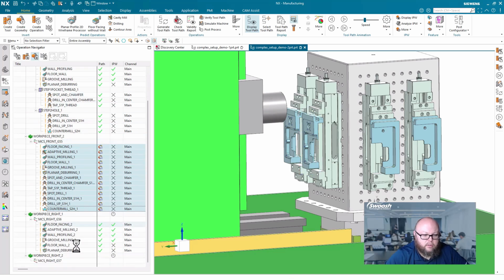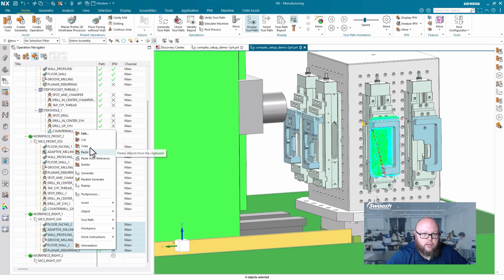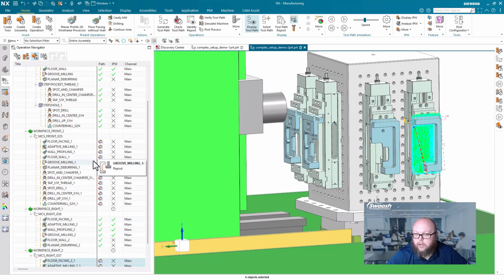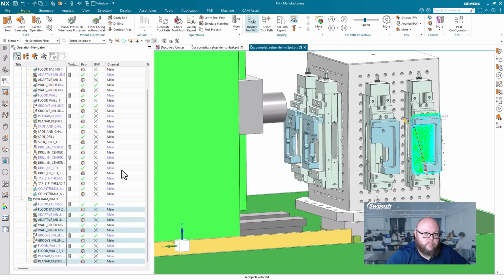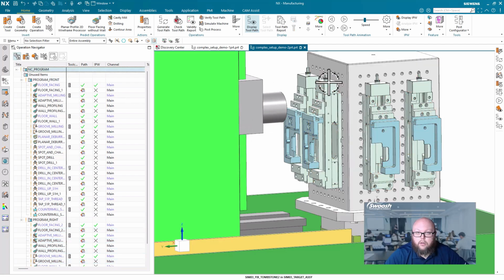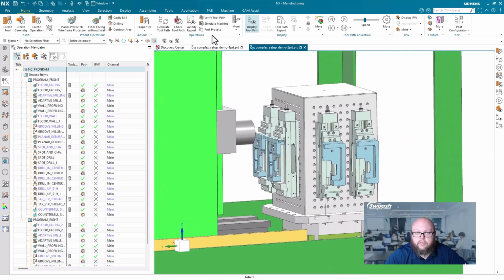And I'm going to do the same behaviors here, the same selections for the secondary op. Let's go ahead and copy and paste inside with reference. And there we get our secondary ops for our right hand part. And you'll see, interestingly, it organizes everything by tool. So we're going to grab our first tool that we're roughing with for op 1, and we're going to process the first part and then the second part and jump back and forth like that. So it's a nice, efficient way to execute this program. So let's go ahead and just kind of run through this simulation.